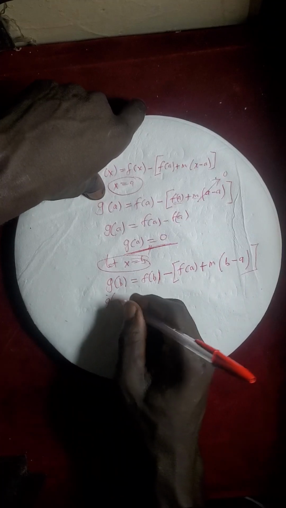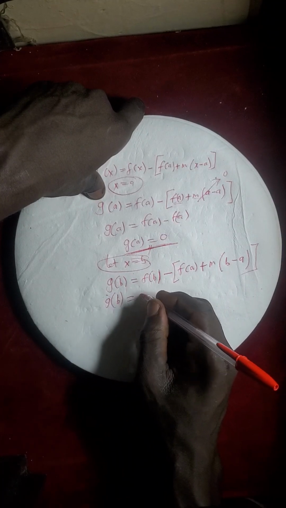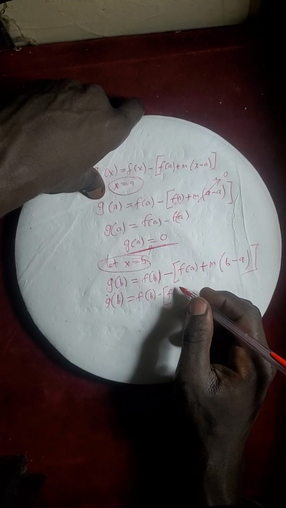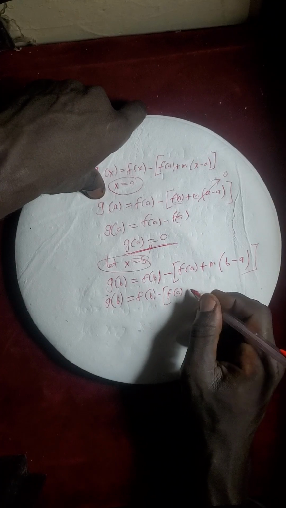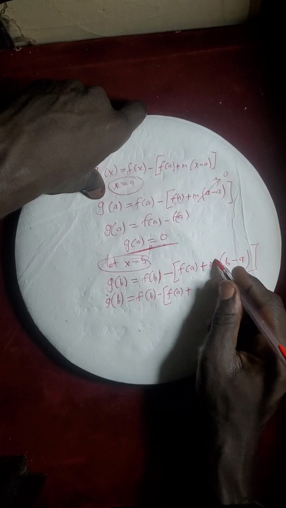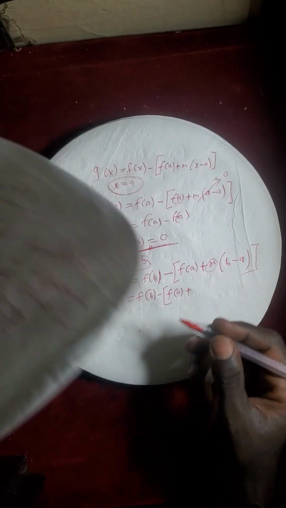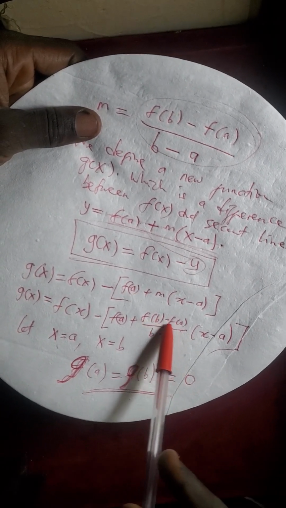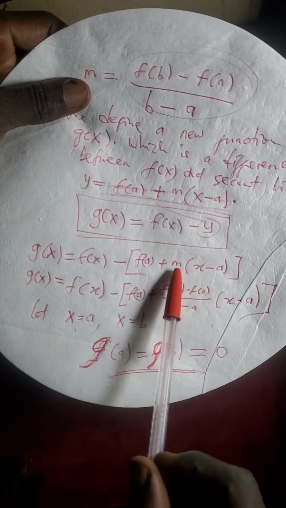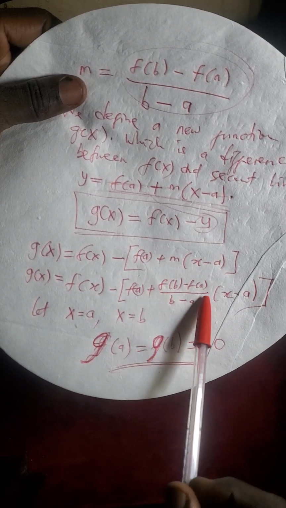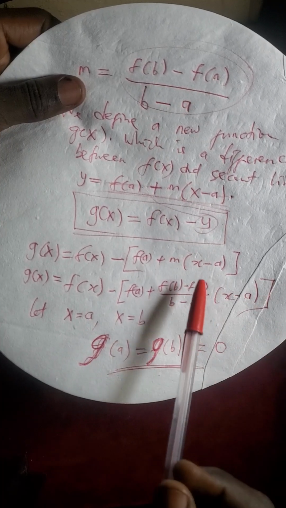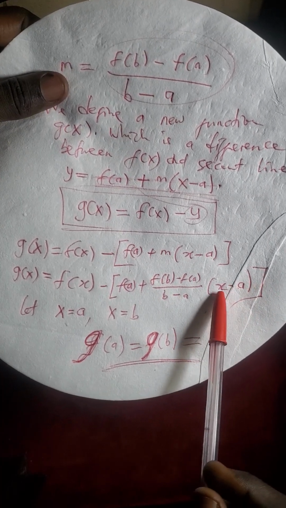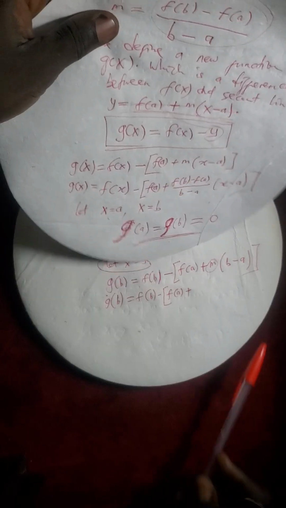Okay, I think it's now time to bring back that guy. So f of b, this is what we have here, f of a plus, so now that m, I want just to bring back, because I'm seeing a purpose for that one. I said m is this. In the first part I didn't see the purpose of using this, but here I can see something. We have put a b there, remember?